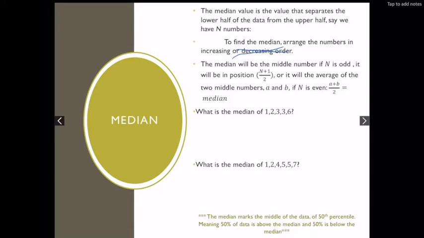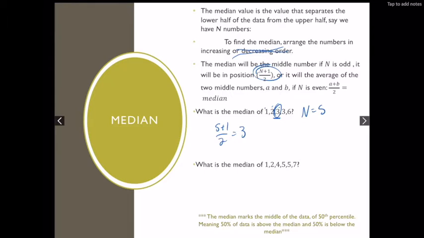First thing I have is, what's the median of 1, 2, 3, 3, 6? So this has 5 pieces of data, so it's going to be the middle number. I'm sure you can already say, oh, Miss Miller, the middle number is 3. You're right. There's 2 on either side of it. It divides my data set in half. But let's say I had a really big data set, like 105, and I needed to know what that middle value spot was. I couldn't just visualize it like this. Because our n is 5, if I take 5 plus 1 divided by 2, it tells me my median value is going to be in the third data spot. 1, 2, 3. There it is. There's our median.